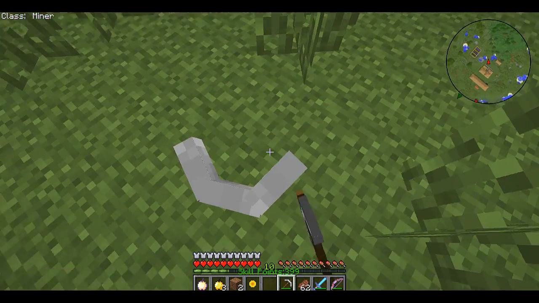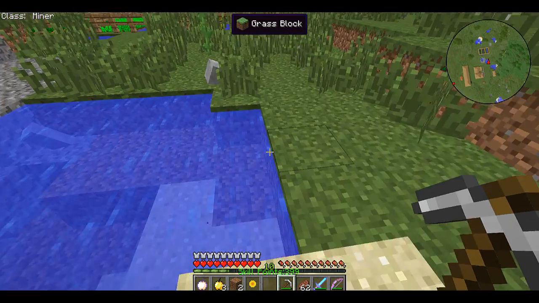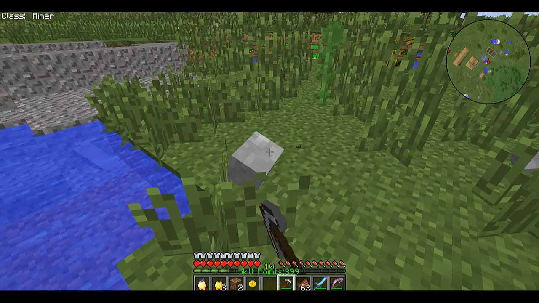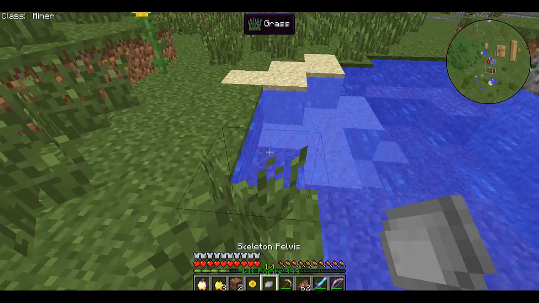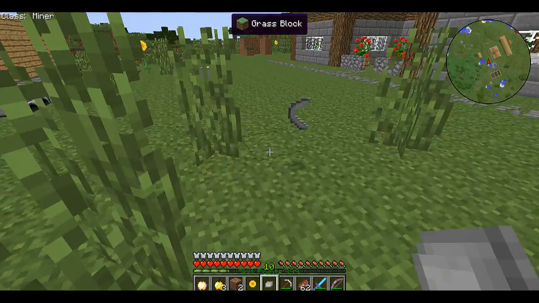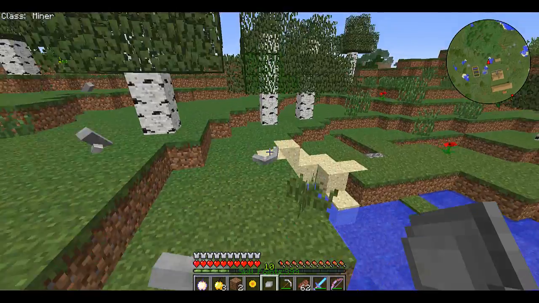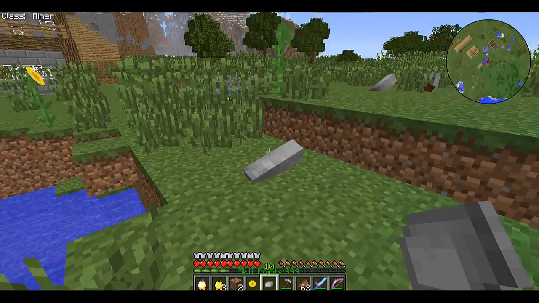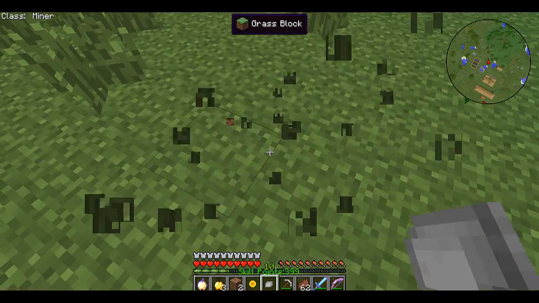What the fuck? Okay, please comment how we get these things, because I kind of want them. And I don't know how to collect it. Oh, right click. Stupid. Right click. Oh. I'm dumb. Just right click them. Okay, that's very handy. Now we have pretty cool stuff.